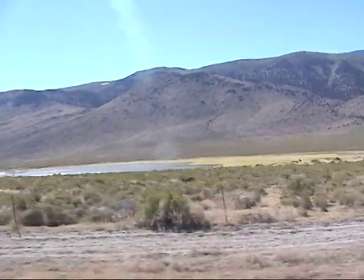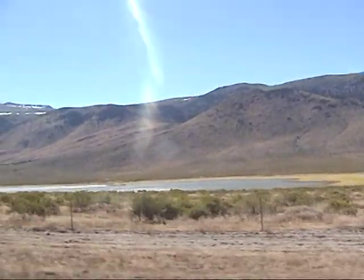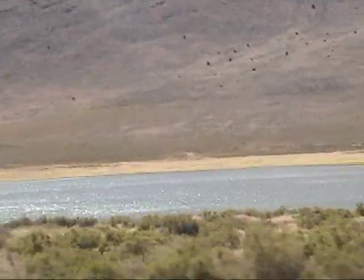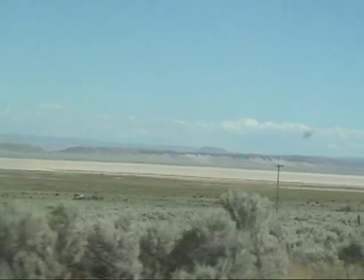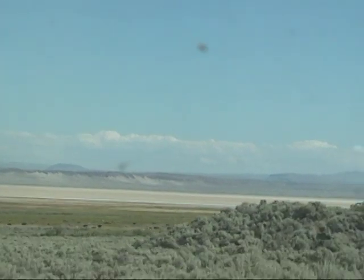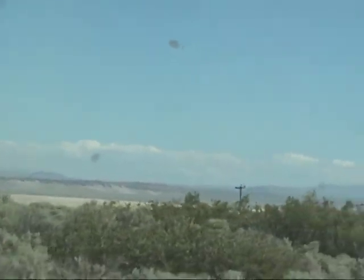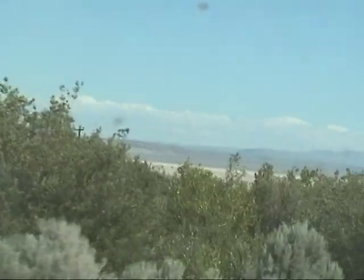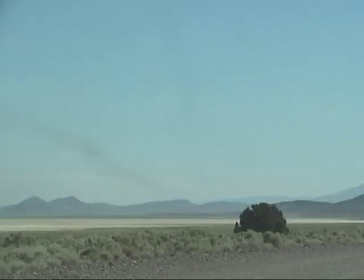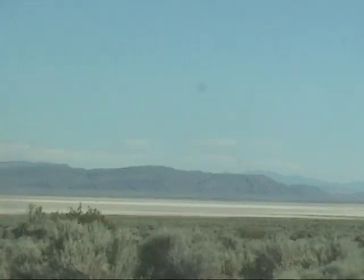Past Man Lake, nestled in the foothills of the Steens Mountains, we eat some dust and push southward till the next sight we see will be the Alvord Desert. As we move southward, the Alvord Desert is on our left, and this is a vast wasteland with totally nothing growing on it, and it's as flat as Safeway's parking lot. You can still drive over most of it. As long as you're careful not to go into a wet spot, you're probably okay some of the months of the year. Other months of the year, you can't do it.